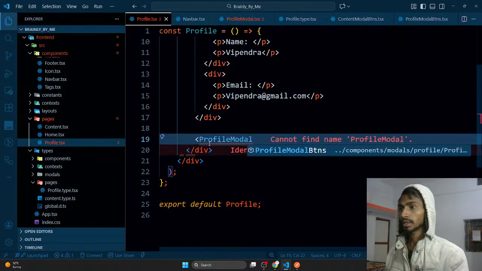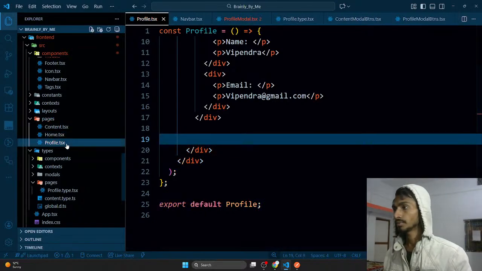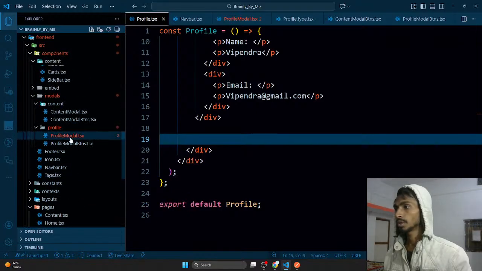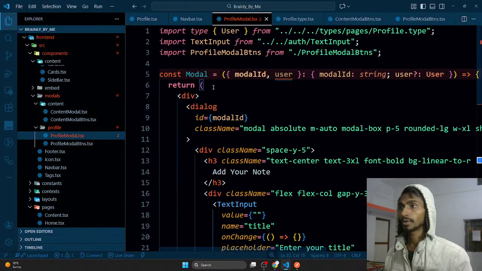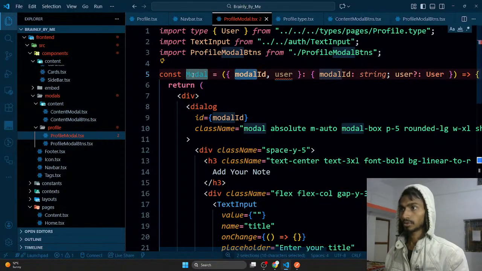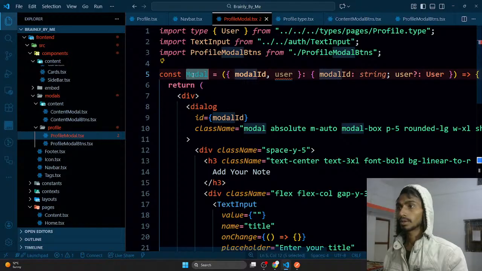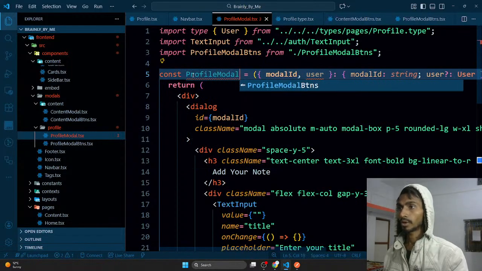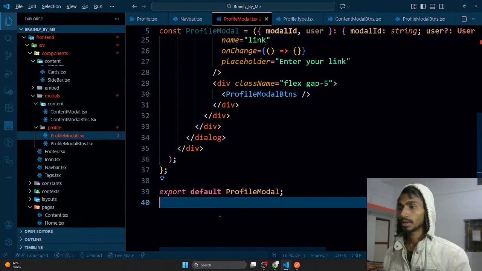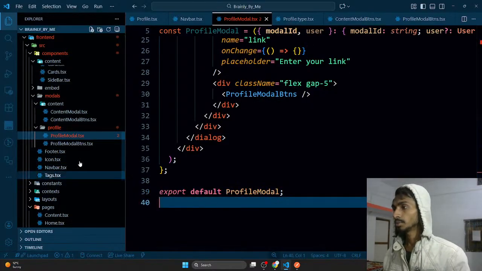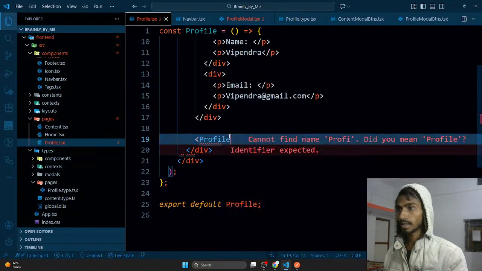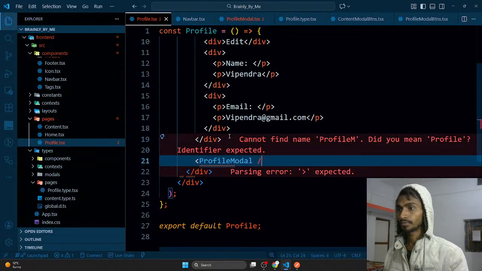What is the name? Oh, okay, the name is wrong. Let's go here. Profile model. What is the name of it? It is just model. Let's make it Control D, not Control D, just model. Profile model. Control C. Go here, paste it here. Done. Model is ready. Now let's import it on the profile page, and profile model, as simple as that.